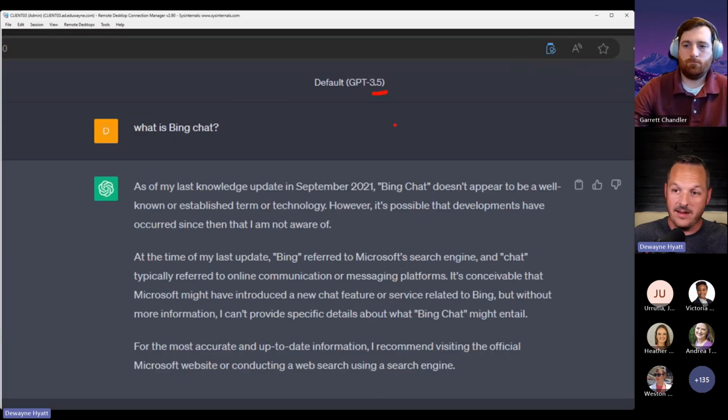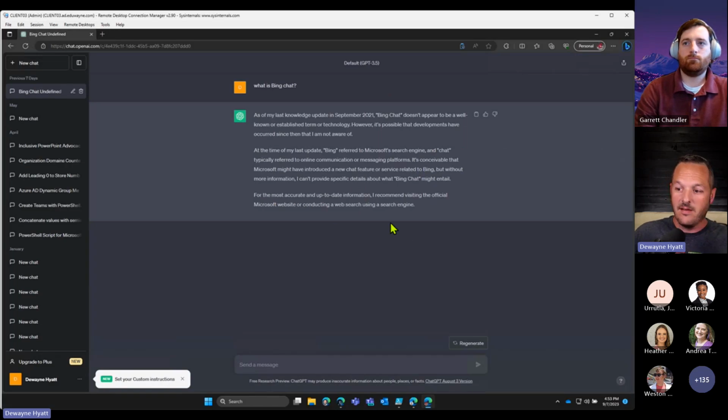So having access to GPT-4, having access to current data, and your A3 and your A5 users literally already own it. There's nothing that you need to do. There's nothing you need to buy. They don't have to sign anything or go buy anything. It's already going to be there. So I think that's very powerful.